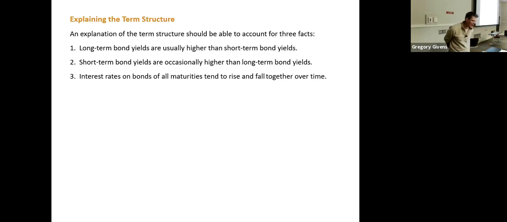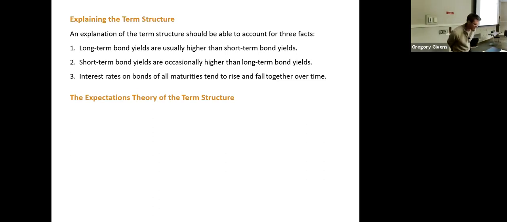Now, economists have, of course, developed a number of different theories of the term structure. I'm not going to presume to discuss a whole lot of them. I'm going to discuss probably the 2 most prominent. One is what's referred to as the pure expectations theory of the term structure, and the other theory builds on the expectations model of the term structure, and it's called the liquidity premium theory, okay?